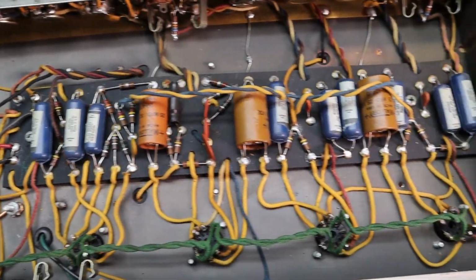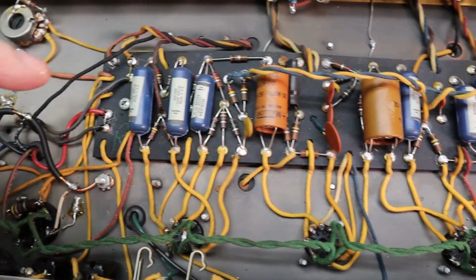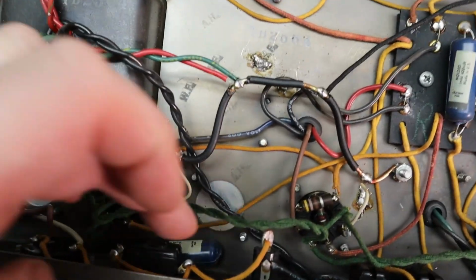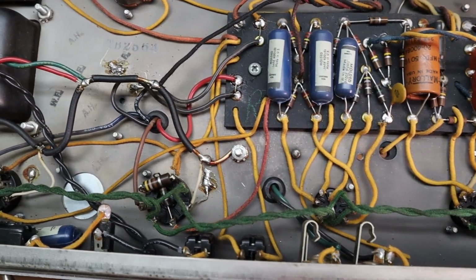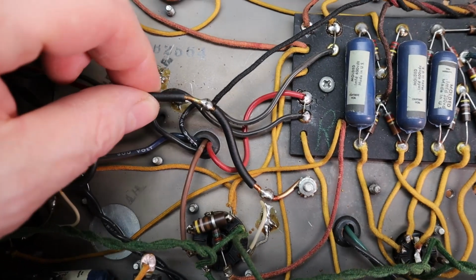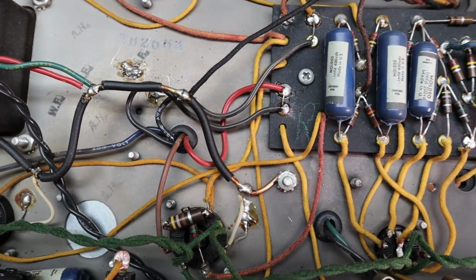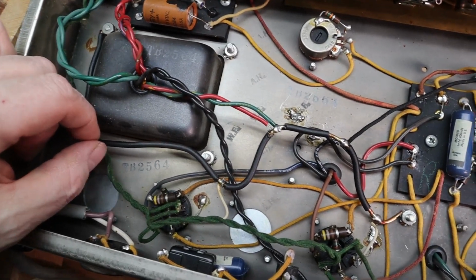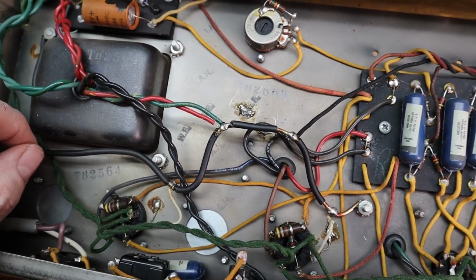Alright, we're going to get started on this side of the amp. Going to replace all the electrolytics in here. Get rid of that pesky death cap and put a proper 3-prong grounded cord in there. And this is driving me nuts, so I'll probably do something with this also. It's definitely not factory. We got some weird grounding going on there. It'll probably work fine, but I'm just worried about noise and interference.